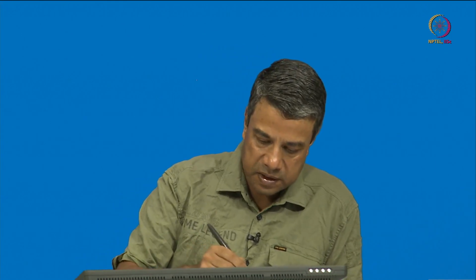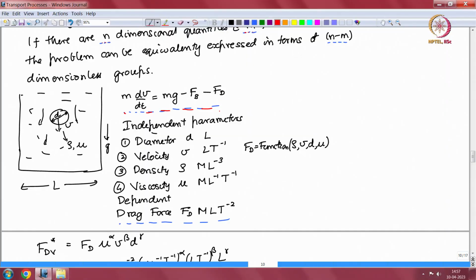So, I had illustrated this for you in the last class by considering a particle settling in a fluid, where we had wanted to calculate the drag force exerted by the fluid on the particle. The mass times the acceleration of the particle is the sum of the gravitational force, the buoyancy force and the drag force. The drag force is due to the flow of the fluid around the particle, the frictional force exerted by the fluid on the particle, which results in a net drag force on the particle.